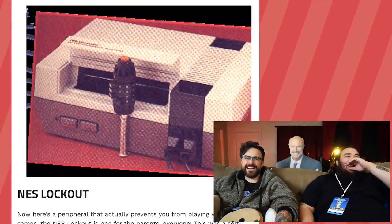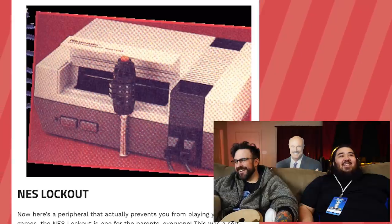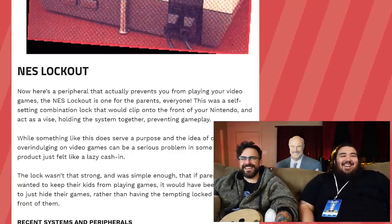Worried about your other siblings playing your Nintendo while you're not around? Don't worry. You can lock them out. You can literally lock your Nintendo. Your save files are safe. No one's playing Legend of Zelda without you around. Wow. How does it even connect? I don't get it either. It's the flap. It's plastic. Just move it off to the side. Maybe when you unlock it, it goes back in. Maybe it just extends. Well, I'm reading the description down here, and it says the lock wasn't that strong. It was simple enough, you just get in there. You're better off hiding your games.